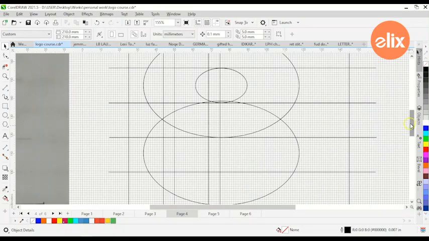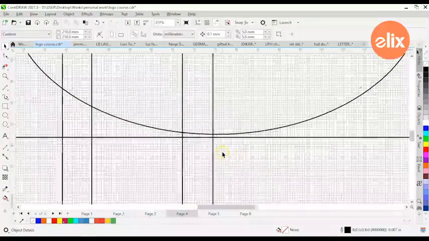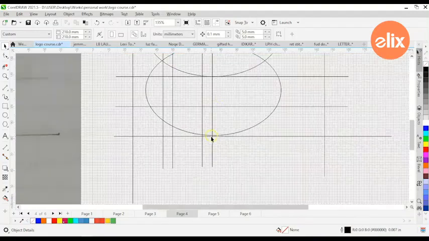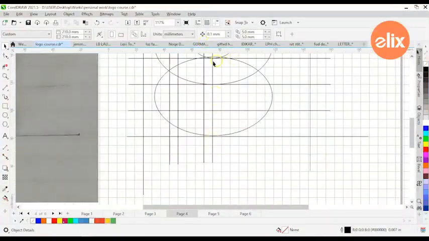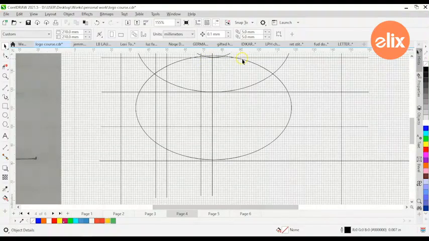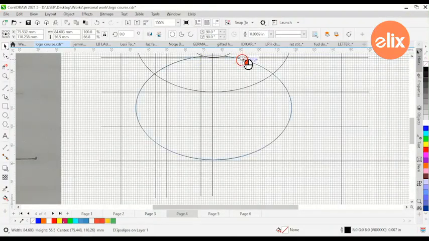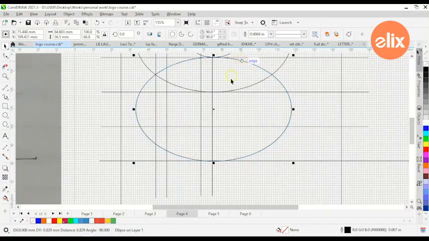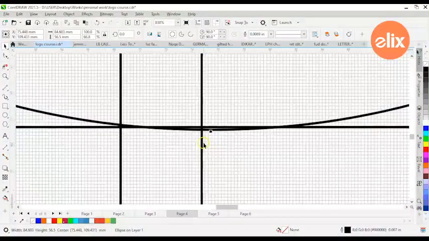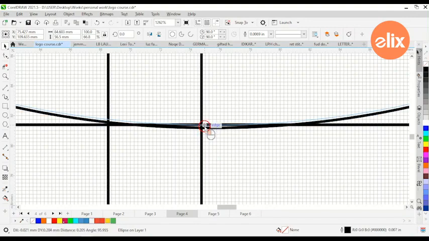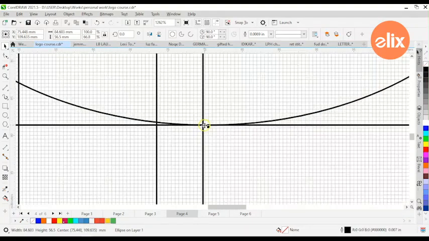We just have to be careful to make sure that the lines are covering up at every point. You can see that this one did not cover up and this one did not cover up because the line was way above. You see it touched it now, but let's go up a little bit. Perfect.